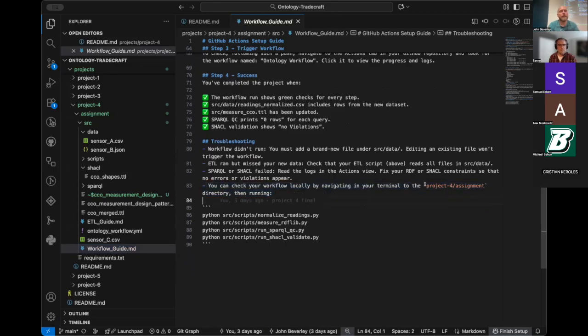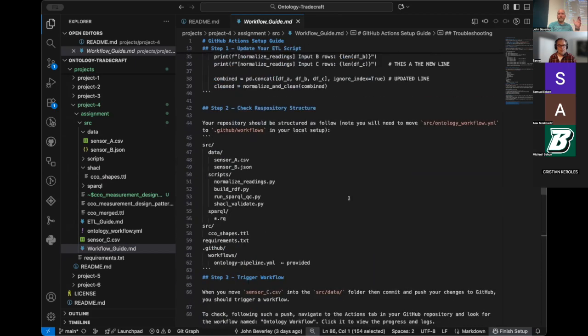If you just navigate over to project/assignment and then run these in sequence or just together, you'll be able to see where things go wrong if something goes wrong. And then you can pinpoint where the problems are in your workflow, and separate that off from setting up the workflow itself, which admittedly might take a little thinking for you to figure out.